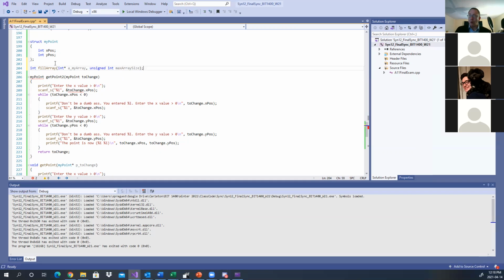So I'm going to get a whole bunch of scanf statements from the user. I'm going to pass in this array that's already made for me. I'm going to have a maximum size of that array. So let's say it's 20. And I keep on asking the user to type in a number to put in the array, or put in -1 when you want to stop, or don't put in anything if you want to stop. Something like that, or put in 0 when you want to stop.